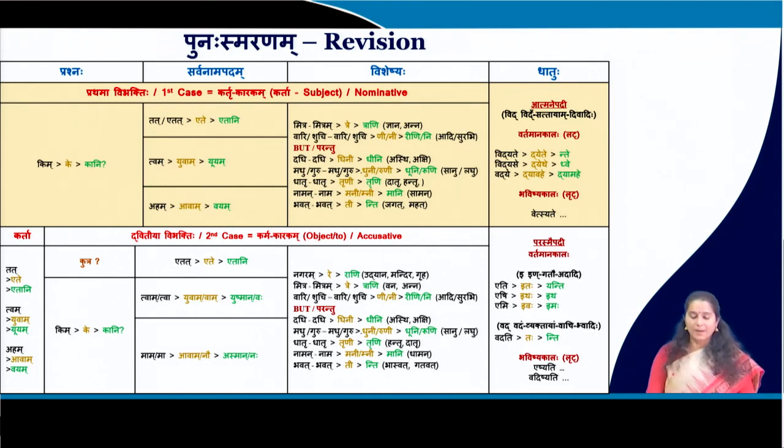Moving on to the dvitiya vibhakti, or the second case, the karma karakam, object to, and corresponding to the accusative case. Kim bhavati atra? So kutra and kim. Kim specific, kutra generic prashna asti. Samanya prashna bhavati. Tat kutra eti. Okay, so tat kutra eti, or tat kim nagaram eti. Which town does that go? That. So that could be tat lokayanam bus, tat yanam car, tat vimanam plane. So you can put in whatever.